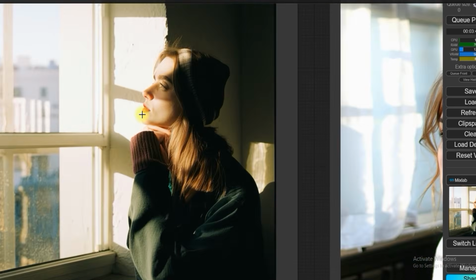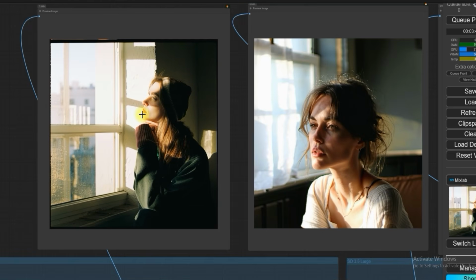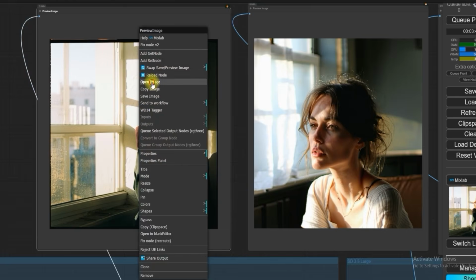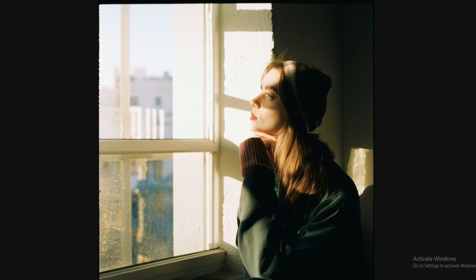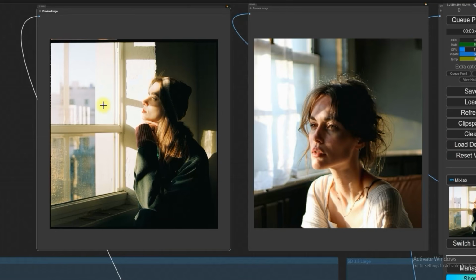But unfortunately, the refined version fell short in quality. On the other hand, both the turbo and large models delivered impressive results, showcasing their strengths in generating more lifelike images.